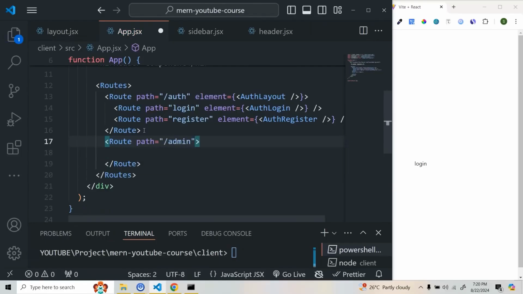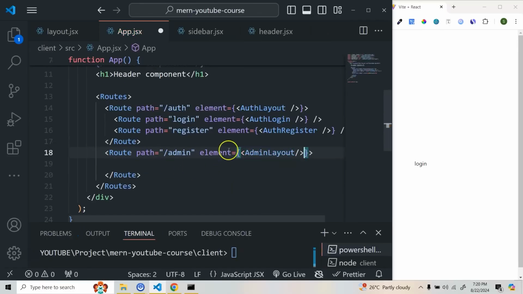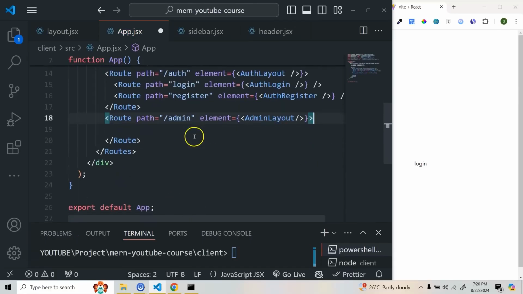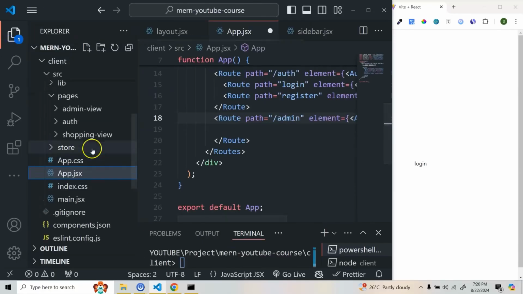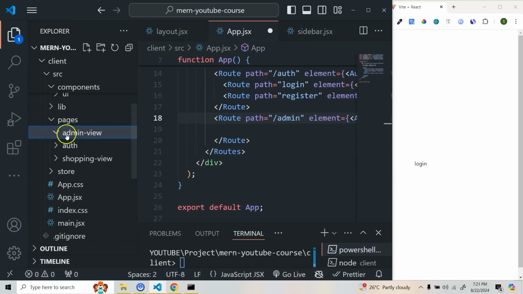So this is our home admin, or basically parent admin path, and here I'm going to render which component I need to render. I hope you're already getting. So you need to render admin layout, correct? So this is my admin page, and inside these you need to create all the child pages that you will be having. So now what I will do again, now inside of pages, then admin view, I'm going to create all the pages that we will be having.